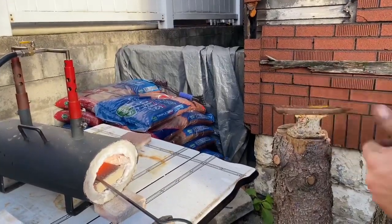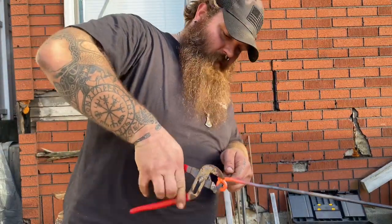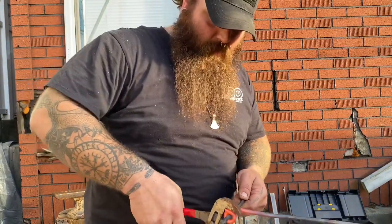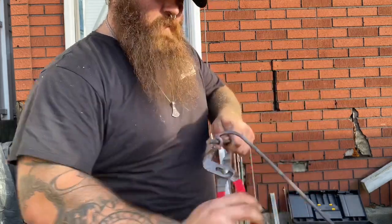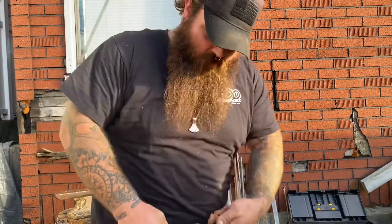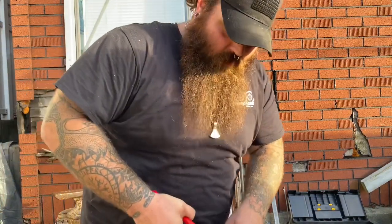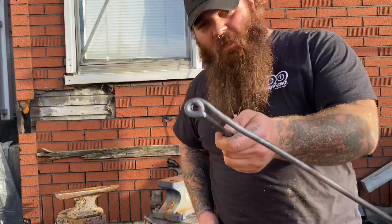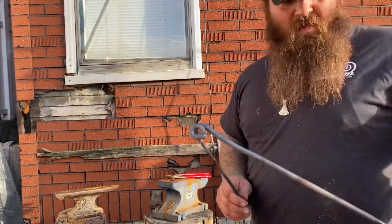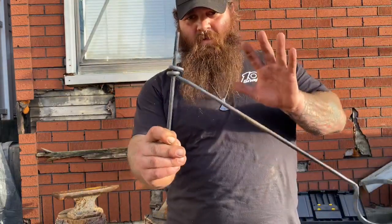I'm going to pick up that other piece that I cut off and use that to spin it and put the pigtail on. I started the pigtail — I just use a pair of pliers and grab hold of it. Of course my pliers don't want to cooperate, but you bend it around like this and it creates that pigtail that you want. It's a little on the tight side, which is okay. What that's going to do is set in on your swing arm so it holds it steady — no hands, and the rod straight up and down.